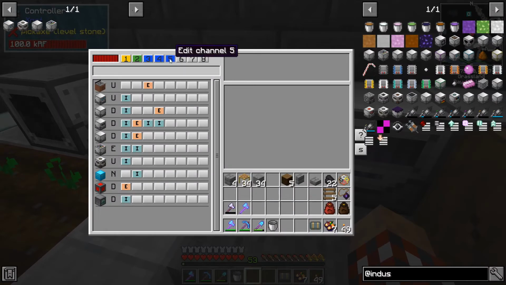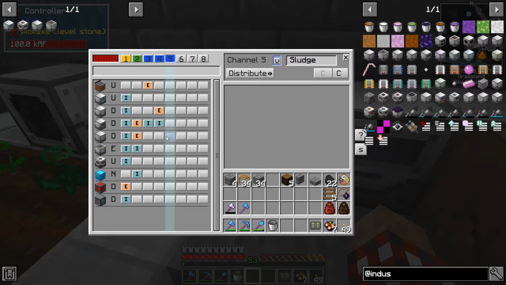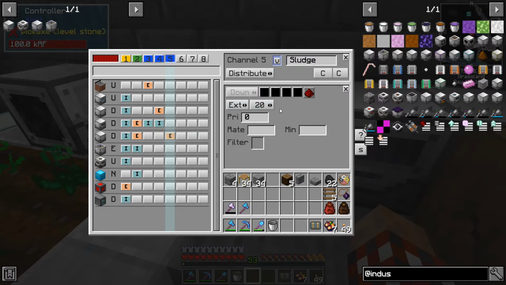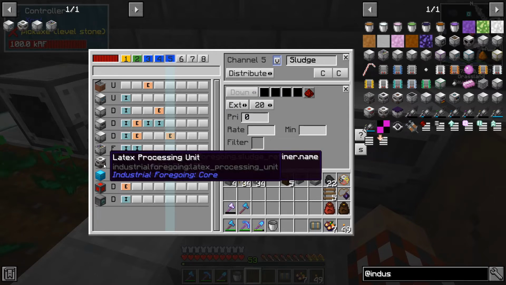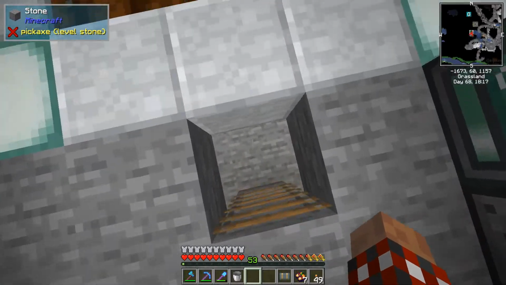And then I've got a channel here for sludge, liquid sludge. So it's going to come out of the plant gatherer. So we're going to extract sludge, and then we're going to insert it into the sludge refiner. I have to ignore what it shows, and that should work.